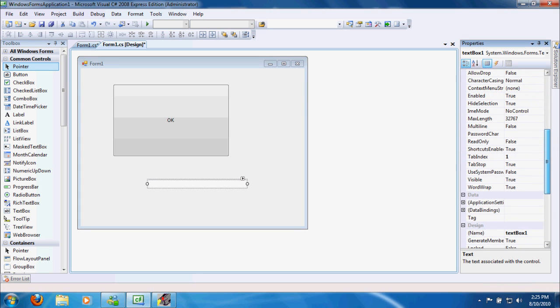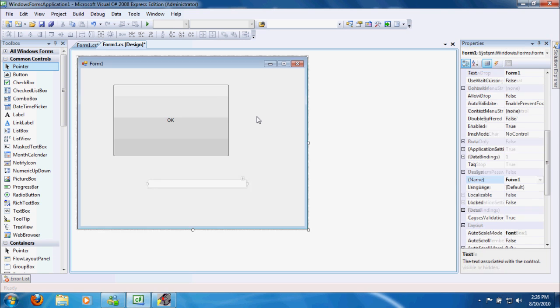Let's take a look at the visible property. It's set to true. You'll also notice this: if you have no idea what a property is, you can click on it and it will give you a description down here. This determines whether the control is visible. Let's go ahead and set that to false right now. Again, we changed a property in the properties window.